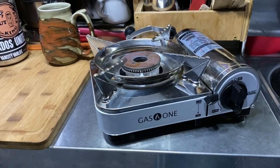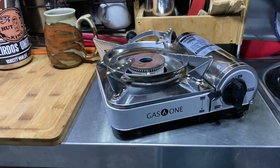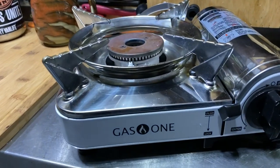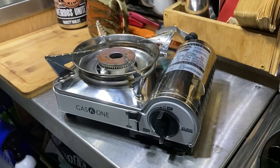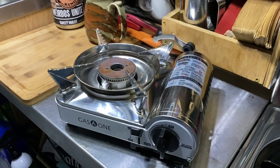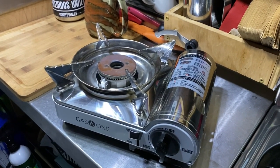The first stove I really liked, but I bought this stove because of the size. Because I'm in a rather small camper van, I really like the size and the footprint of this stove — it's a lot smaller than my old stove. While I really liked that old stove, I just thought it was a little bit too big for my space.